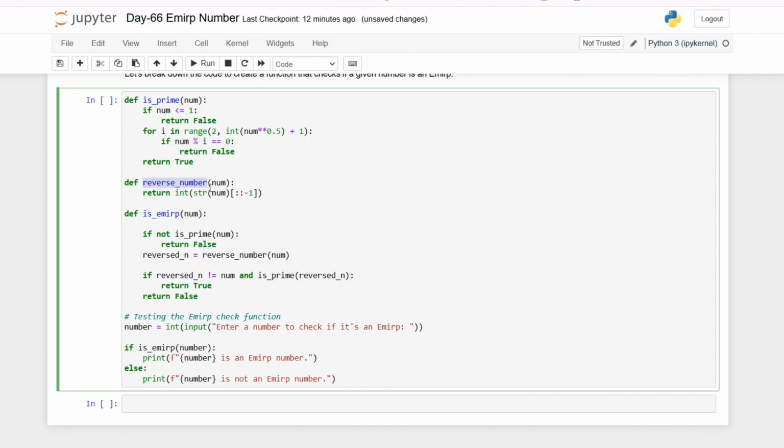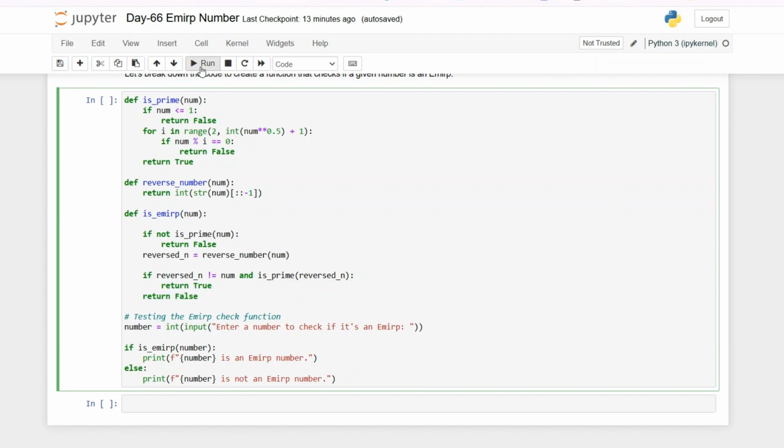This is the reverse number function that we called here. And then we now have to compare: is the number that we reversed the same as our original number? And when we call this prime function on the number, did we also get true? If we got true for both, then we return true. If we did not get true, then we return false.